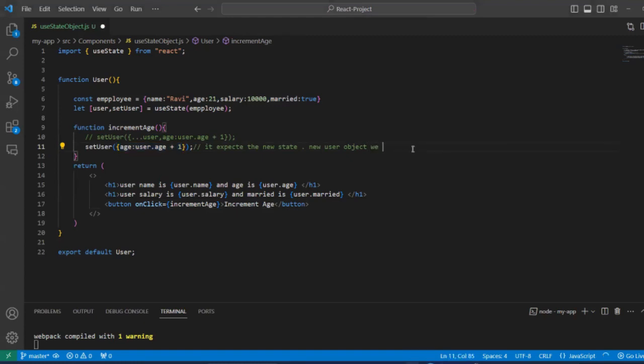We are passing only the age. You are passing an object which contains only age. So that's the reason that after this, when you ask for the user, it has only the age property. It doesn't have the name and all those stuff.